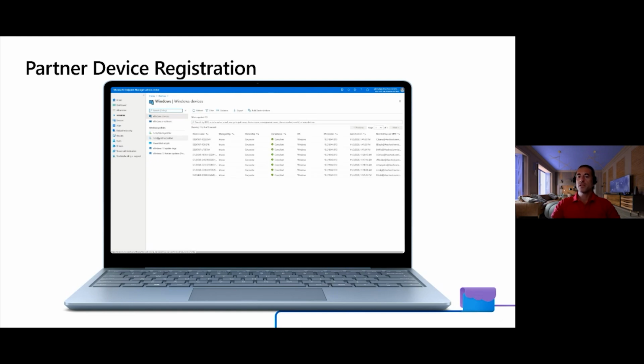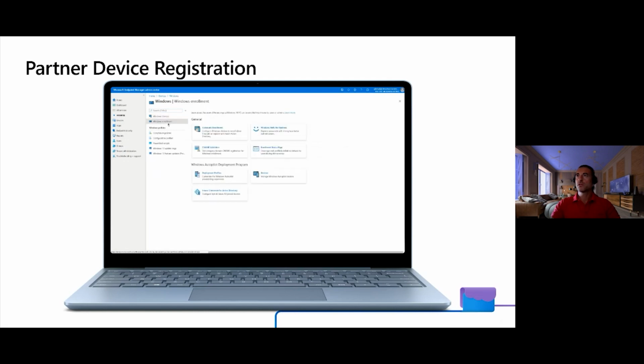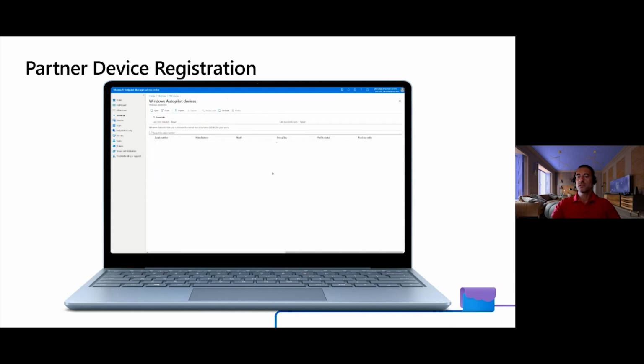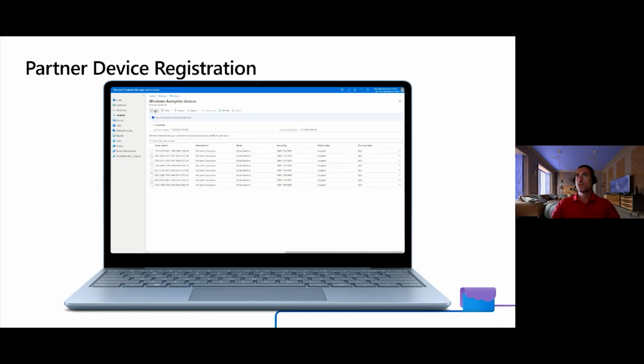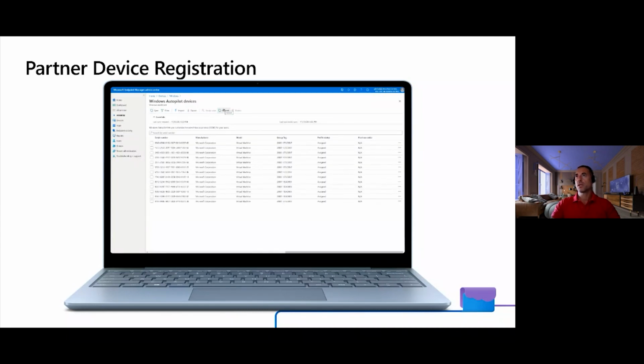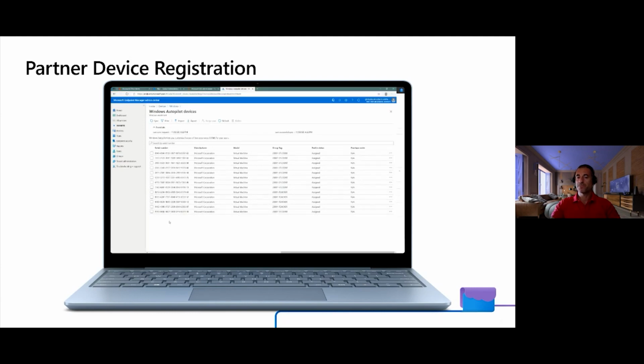We go to Devices, Windows Enrollment, Devices, and check that they have already been registered. The service syncs every 24 hours, but if you want to speed up the process, you can select sync and then refresh to have the device shown in the Autopilot service.